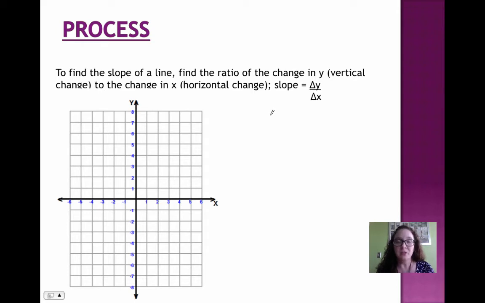In order to find the slope of a line, there are a couple of different things that you can do. Basically, to find the slope of a line, you find the ratio of the change in y, which is the vertical change, to the change in x, which is the horizontal change. So slope is equal to triangle. This triangle is the Greek symbol delta, and delta means change. You'll see it in both math and science. So this stands for the change in y over the change in x, and you do this ratio. And you have to remember this because it's y over x. Instinct tells us to go x over y, but you need to remember it's the change in y over the change in x.